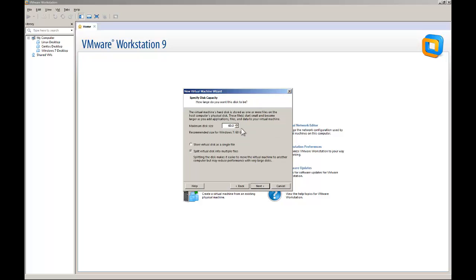We've named it there. Disk size depends on the operating system and what you want to use it for. In this case, we're just going to leave it at 60. On Linux distributions, by default it's like 20. You could honestly do 10 if you wanted to. It really depends on whether it's a disk intensive virtual machine or not. We can also do it as a single file, or we can do it as multiple files.